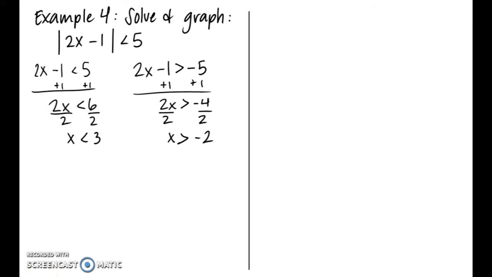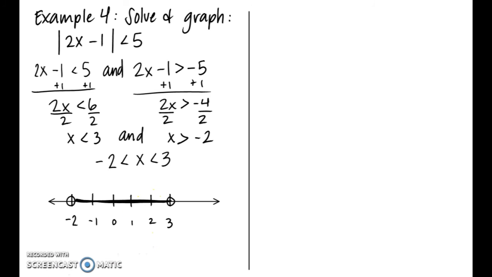So you can see I did 2 steps for each of the inequalities, and I got x is less than 3, x is greater than -2. This is an and inequality because we have a less than symbol and the variable is on the left side, so make sure you bring down and. And for an and inequality, you can rewrite it in the condensed form. We talked about this in the previous lesson video. So the smaller number goes on the left, the bigger number goes on the right, and the symbols always point towards the left. So we have -2 is less than x, which is less than 3.